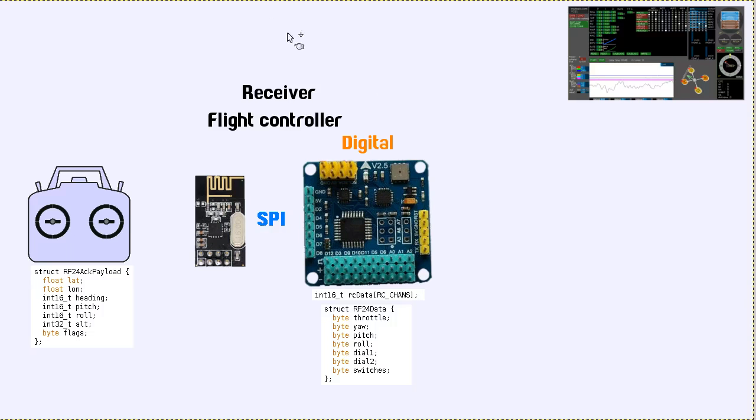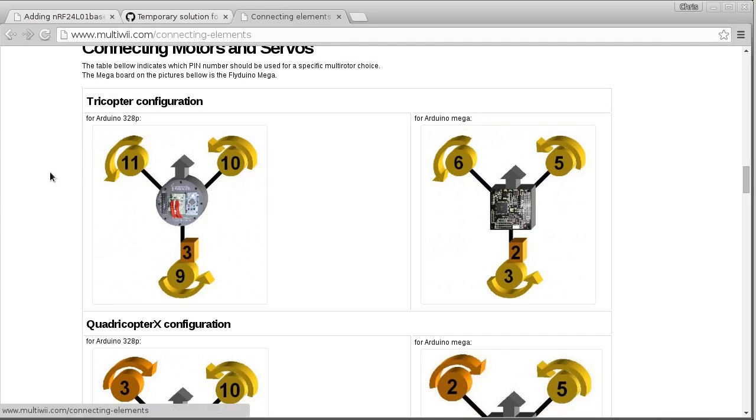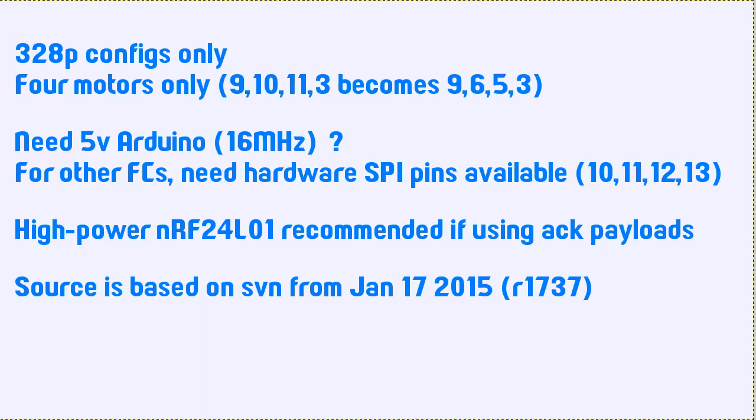But just going back to my diagrams for a second, these are the conditions for the setup that I've made, because there are some quite strict conditions that you start to bump into when you're using, at least in my case, a Pro Mini for both the flight control and the radio communication. And the main one is that it's only going to be usable for aircraft that are using 4 motors. So, it's only for 328p configurations and only for 4 motors.